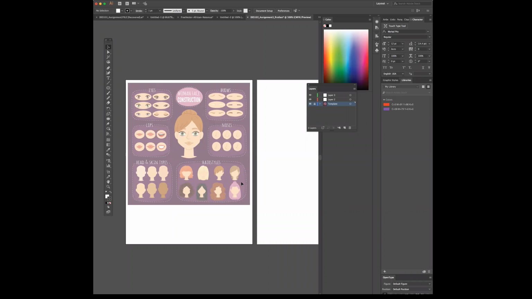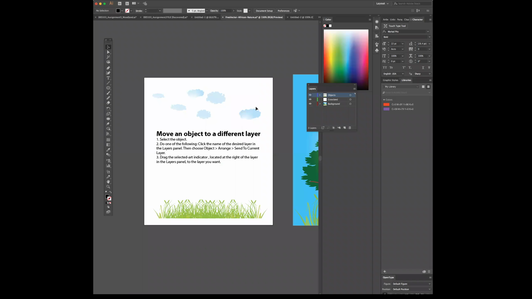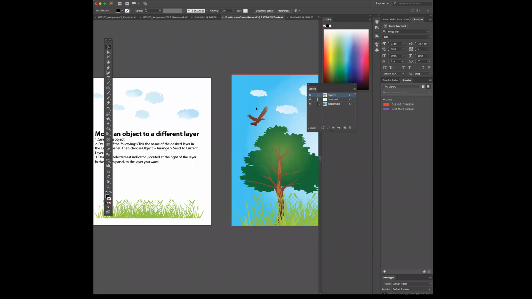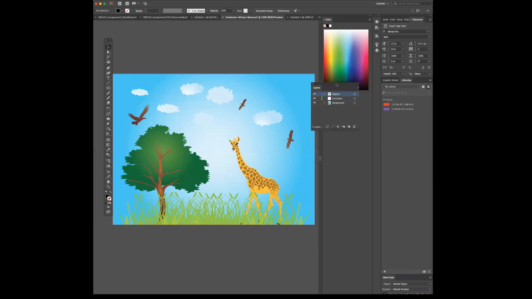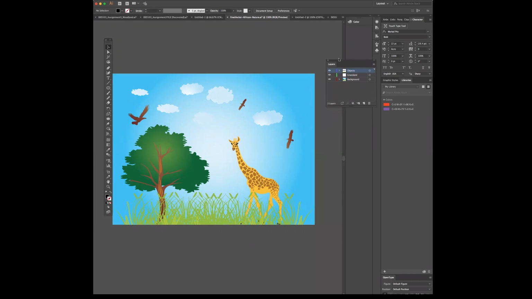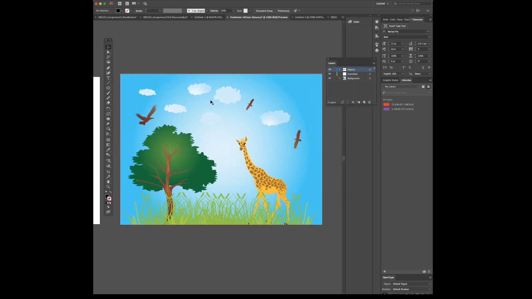In the document that we're going to look at, I just want to shift gears to this one real quick. I want to show you this before we get into our assignment, because I want to talk about layers a little bit more. Let me hide this. Okay. Can everyone see this African picture with the animals and the trees? In this document, for example, I would have found it a bit unwieldy to work with everything in one layer.